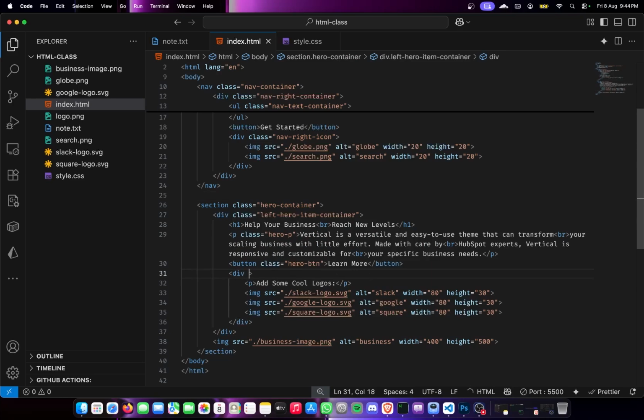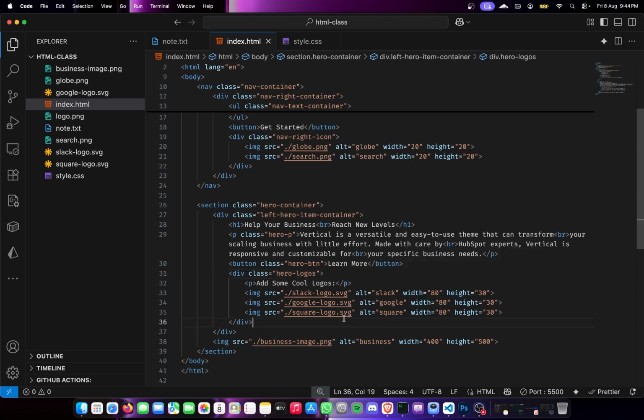I just want to show us how we can specifically target the paragraph that belongs to a particular class, something of that nature. So let's give this one a class of, let's say, hero dash logos, right? Because all of them are logos. So this container is housing all the cool logos. So let's just say hero logos.